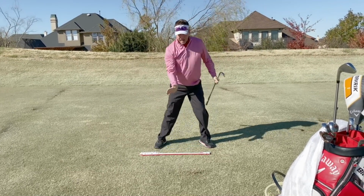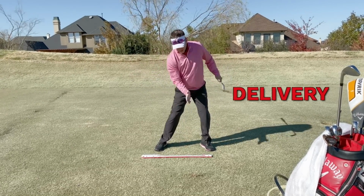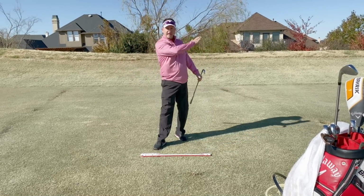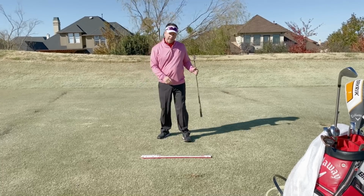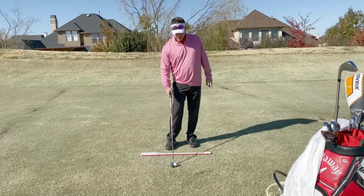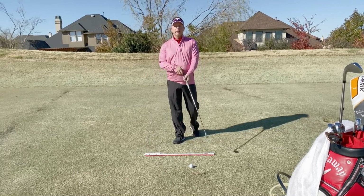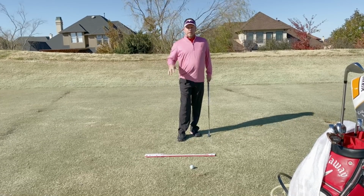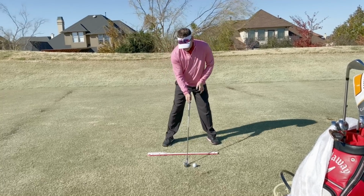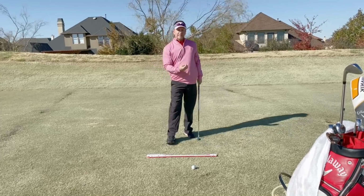I really feel that. And what happens is, it gives me a little bit of what I call delivery. So I get to this point and it lets my hands deliver. That's that hit through the golf ball that I love where the hands are leading. I'm sharing this with you because if your positions are correct and your body's correct and you've done the right things in your setup and the way you've oriented your body at address, now you can achieve these things and you'll get the same feelings.